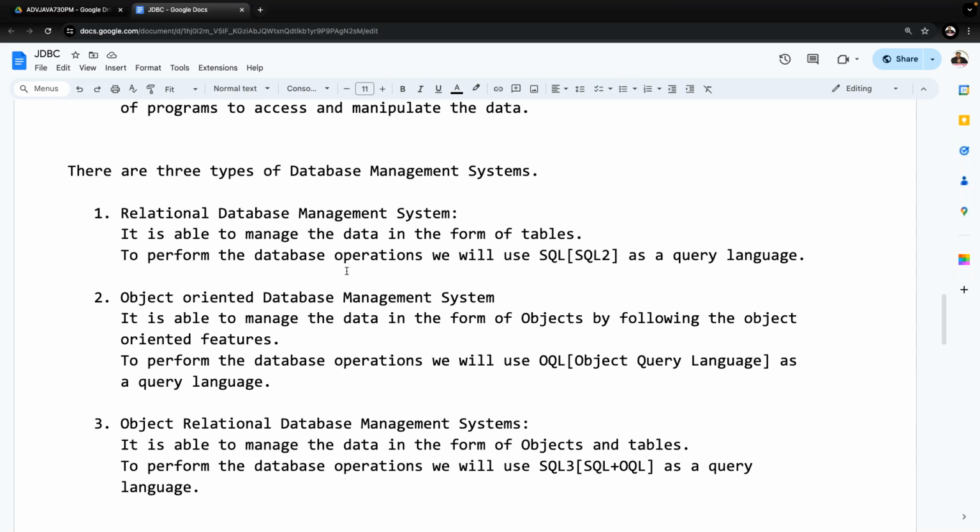Out of all these things, which one we are using mainly in our applications? Relational database management systems we are using. But remaining things are somewhat advanced level. But all the database vendors are providing that environment also. But mainly we are using relational database management systems. Yes, sir. All of you get my point or not?